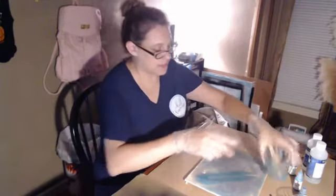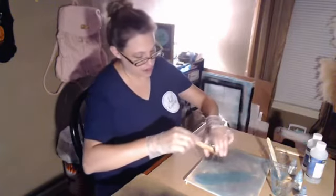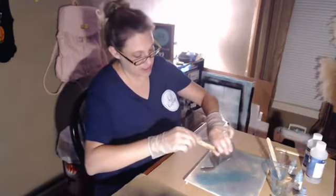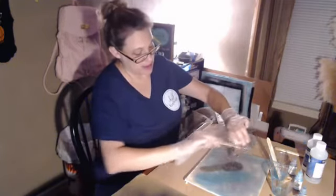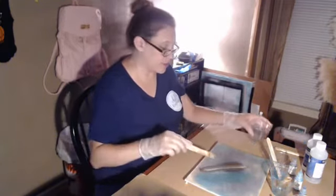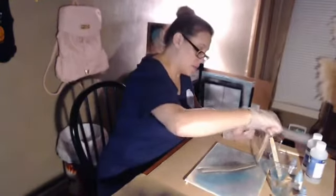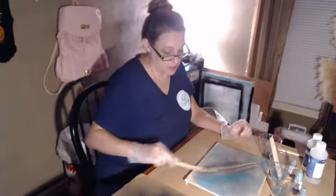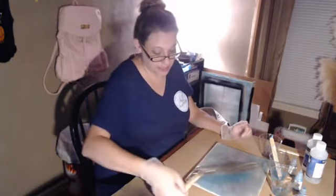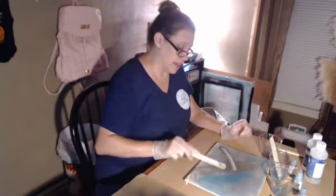Okay, that's all done. And I'm going to use the gray and go right beside it. I mean, the instructor said she did one the other day that was all stripes. Because like we said, it's very fluid, but when you're working with it, it does tend to stay in a certain area, but it is going to move. When I show a picture tomorrow after it's cured, I think you guys are going to be surprised at what it turns out looking like compared to what it is tonight.